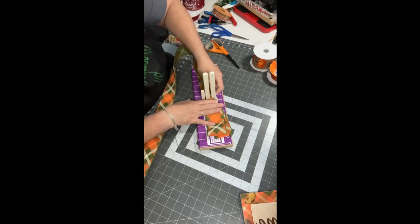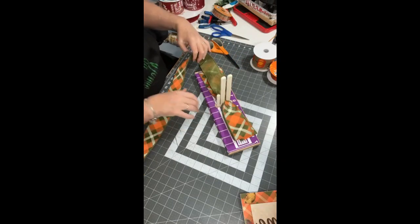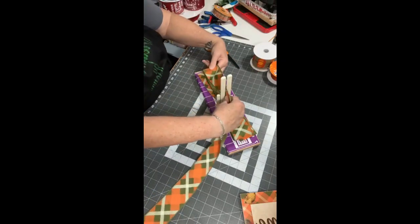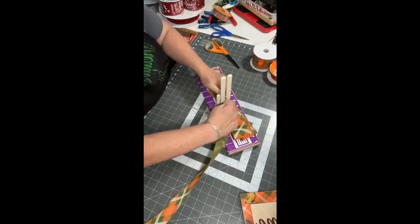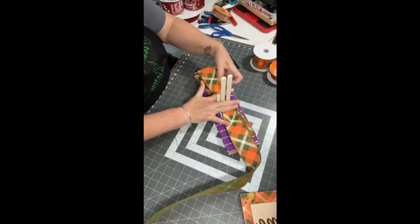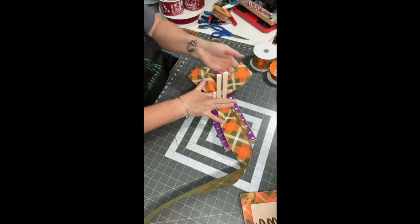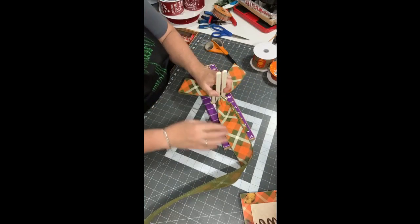We want another loop over here. So again, your back side's up. Put this down in. Measure it out so it's the same as your bottom one. And now we're going to scrunch it down, and we're going to make it so that we have 2 loops plus a tail on each side. So there's our 2 loops, there's our tail.